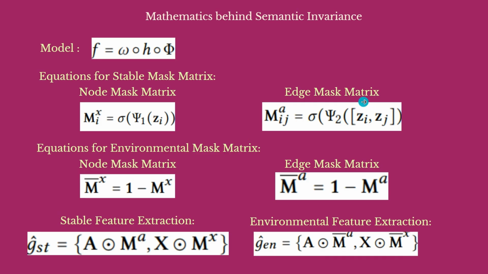How we do the semantic invariance is, the model is a composition of the feature extractor, graph level GNN encoder, and a classifier. We need a mask for the stable features. The Z here is obtained by a GNN encoder, which is different from this one. This is a node level GNN encoder. It extracts the node embeddings and passes them through an MLP followed by a nonlinear activation, which gives us the node level mask. Similarly, for pairs of node embeddings, we extract the edge level mask S. One minus this matrix would be the mask for the environmental features. To extract those features from the graph, we simply perform a Hadamard product with the adjacency matrix.